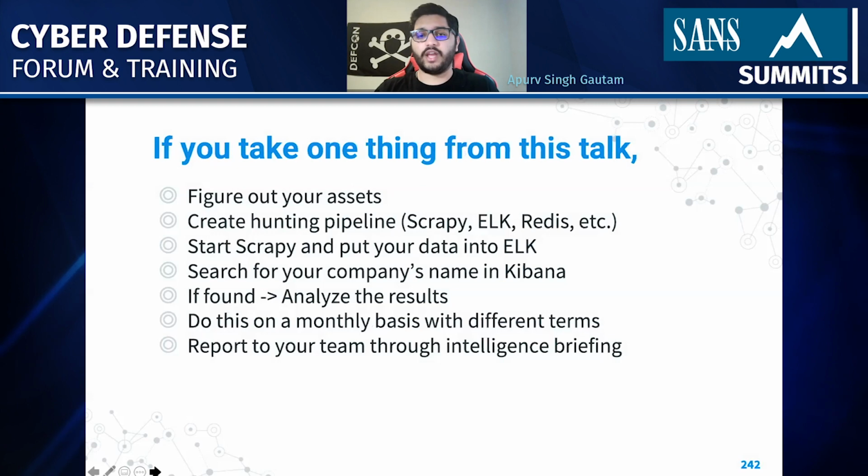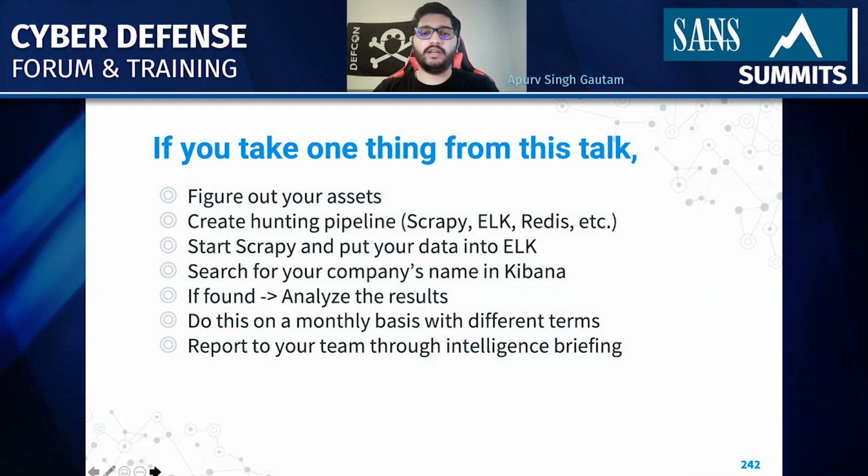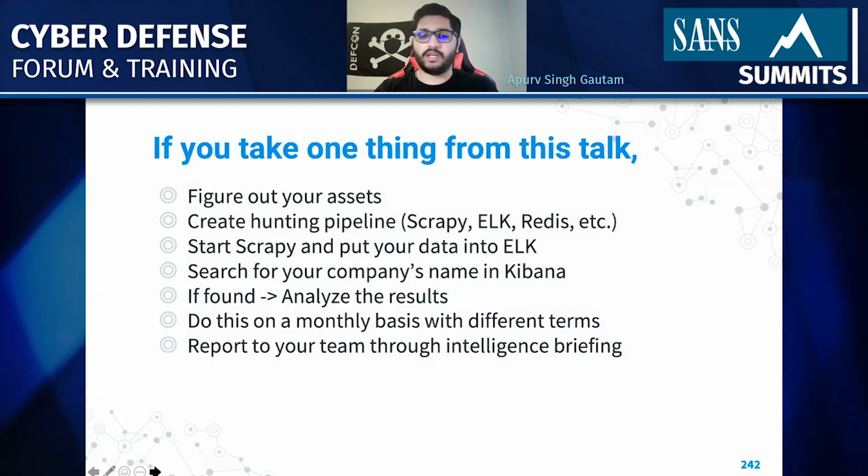If you take one thing from this talk, I would highly suggest going back to your organization and following these steps: figure out your assets, start your hunting pipeline, try to store data into the ELK, and try searching your company's name, organization's name, or different products that you provide in Kibana. And then if found, go into more detail and analyze the results, like which forum talked about this, which particular actor talked about this, and obviously report it to your team.